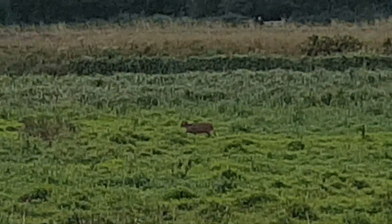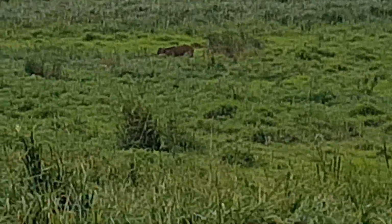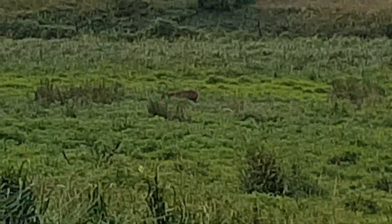Daddy. So, the little muntjac deer, which is quite common in this area. It's our most common sort of deer that we see. He's just out for a little stroll on a Sunday afternoon like us. That's a bit of a highlight for us. We don't see them very often, only early in the morning when we're driving to work.